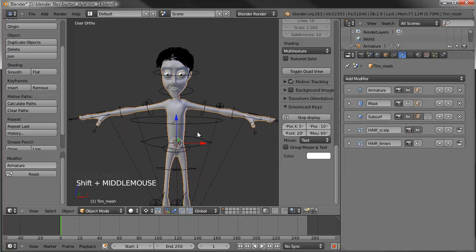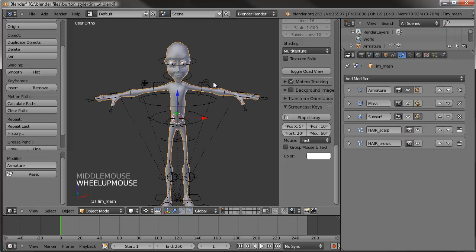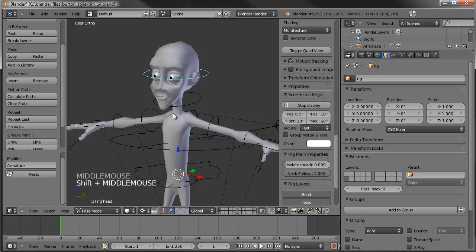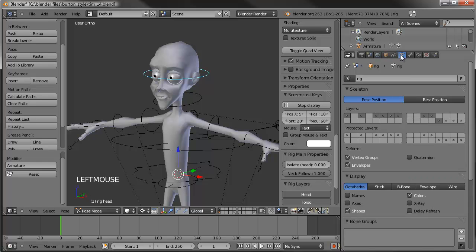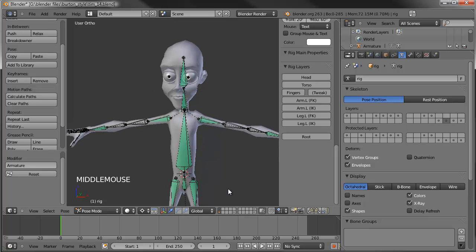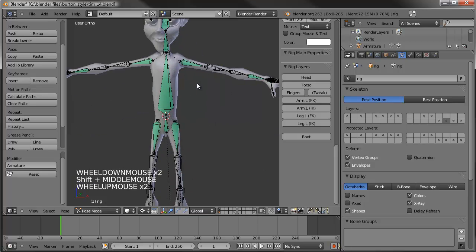So let's turn the hair off, and turn subsurf off, the subdivision surface modifier, so we can navigate a little better. Okay, now the bones you see here are purely the controller bones. The actual bones that are controlling the mesh and the way it moves are on a different layer. So we got to go to our object data, and the deform bones, as they're called, are on this layer right here. But we can't see them because they're inside the mesh. So let's turn on X-ray. It'll be just like we did on the default mesh that we were playing with earlier.